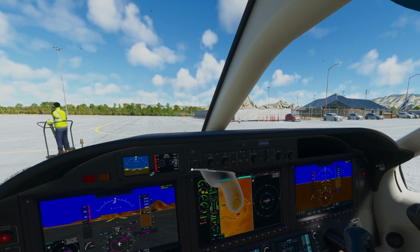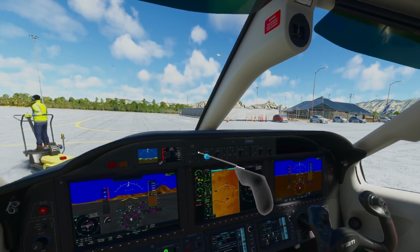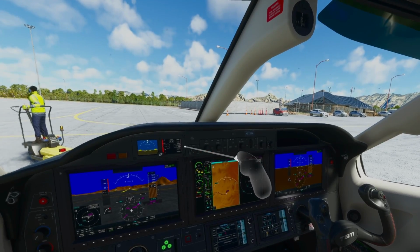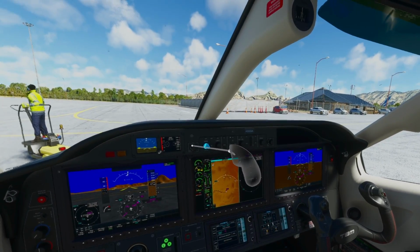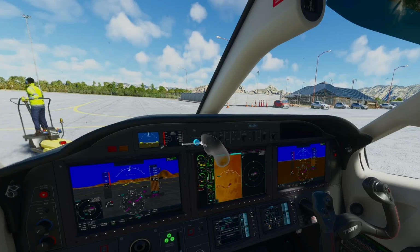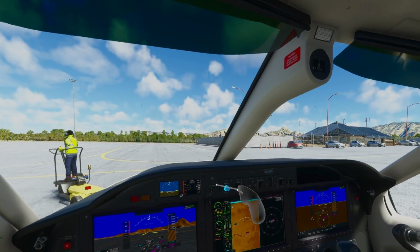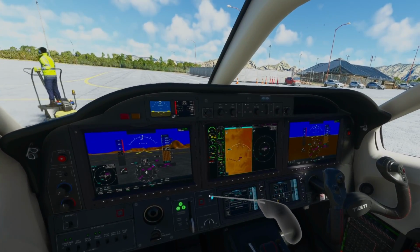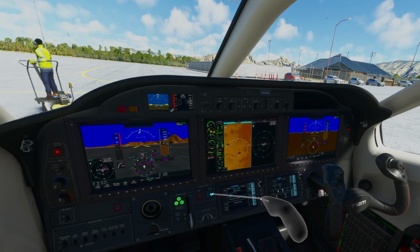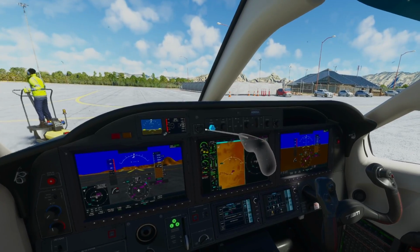Having trouble grabbing that. Interestingly enough, I'm not sure why that's giving me trouble. So I don't know if that's an issue with the cockpit of the aircraft. I don't think this is an issue with the tracker, because if I come down here, for example, it works just fine. You guys can see that I can very quickly grab it. Let's try this as an example. There you go. Yeah. So I'm pretty sure this is an issue with the cockpit up here.